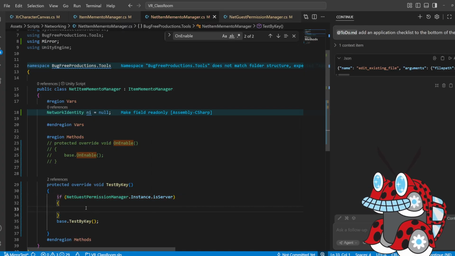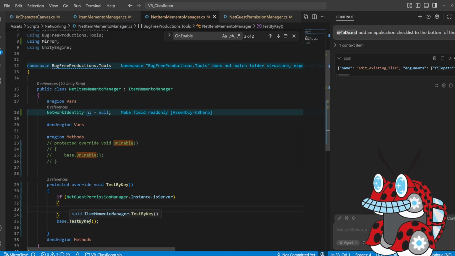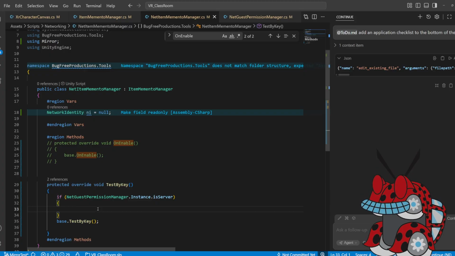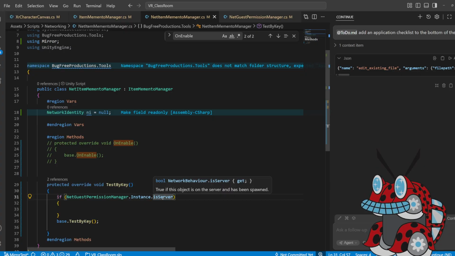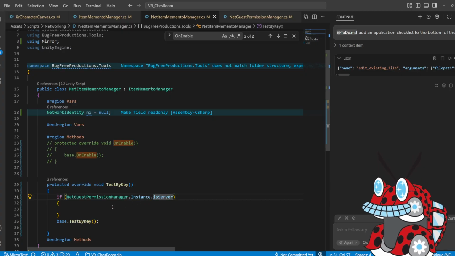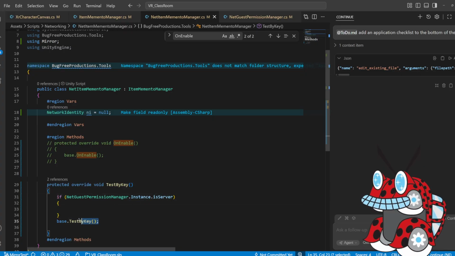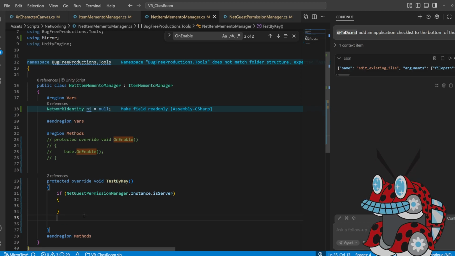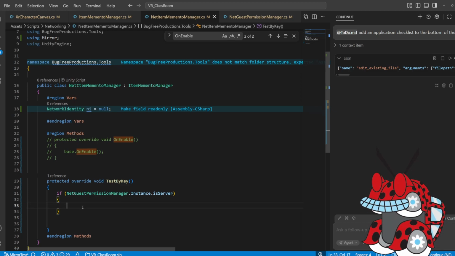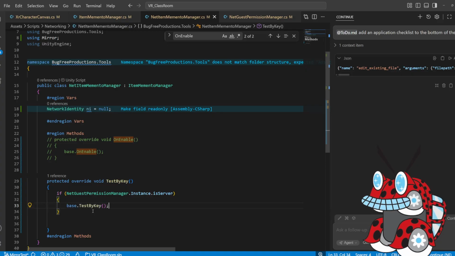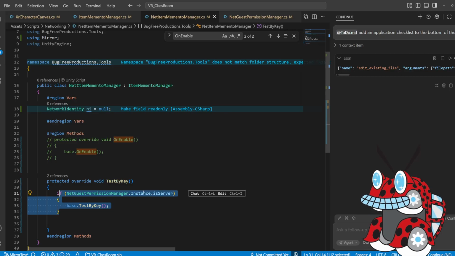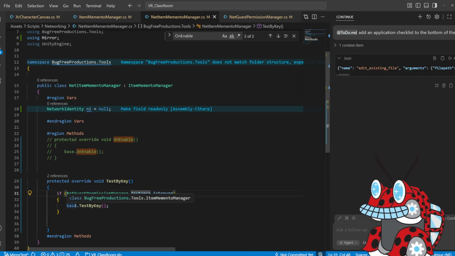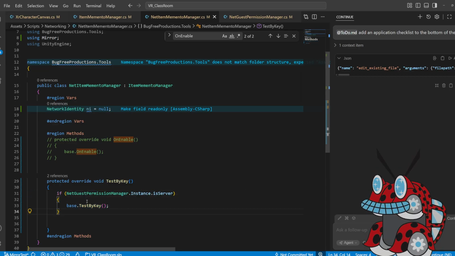The instance dot IsServer, save her up, and NetGuestPermission instance equals server. We're going to put our base in there. So if NetGuestPermissionManager instance IsServer, base.TestKey.